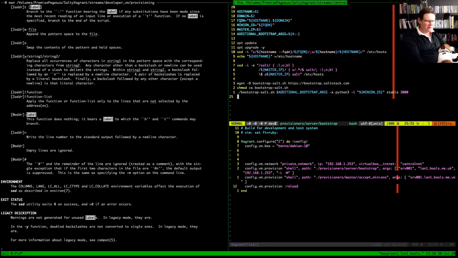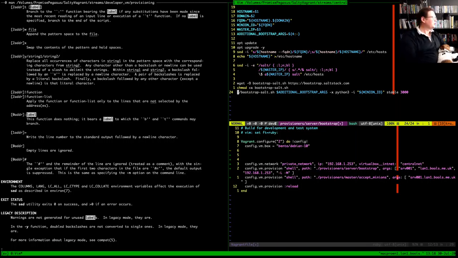But by default, salt is the expected location. Now we could specify on the command line a different salt master name, but why bother? Unless you've got a compelling reason to change it, I would just leave it as salt. If your infrastructure demands a very specific name for your servers, and the services and the domain names and the fully qualified names that are set, then obviously you'll need to change the way that works.